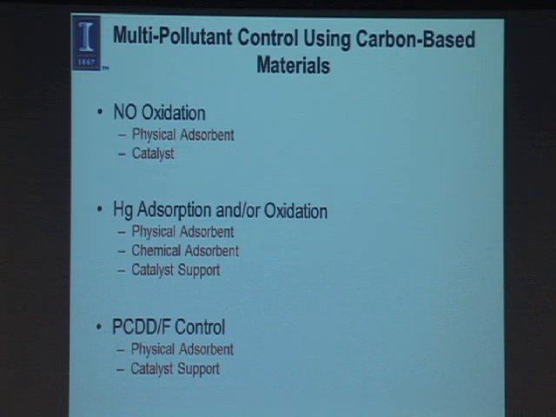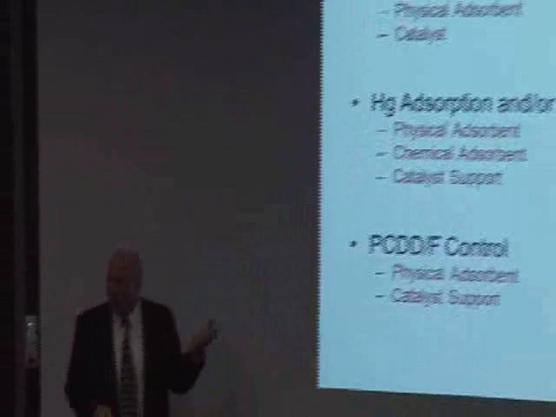We hypothesize NO oxidation will involve physisorption and then the carbon acting as a catalyst to help form NO2 from NO — that's been worked on for a while, and we're working to improve it and understand the mechanisms better. The idea is to convert NO to the more soluble NO2, then use a wet scrubber to remove it from the gas stream. For mercury, we're thinking physical adsorption, chemical adsorption, and the carbon possibly acting as a catalyst support to convert elemental mercury to mercuric chloride or ionic mercury — once again to be removed in a wet scrubber. For dioxins and furans, we're seeing some preliminary results suggesting destruction, but it's really hard because there are so many isomers.